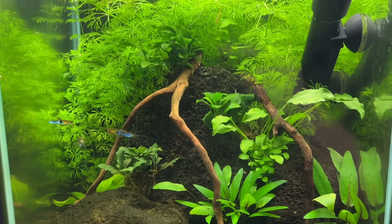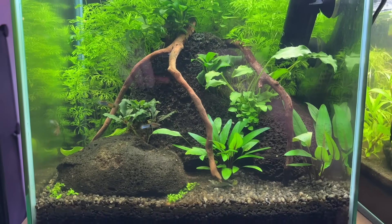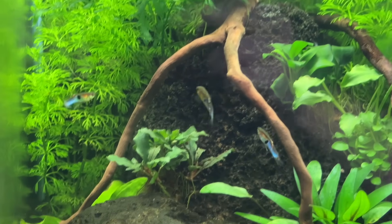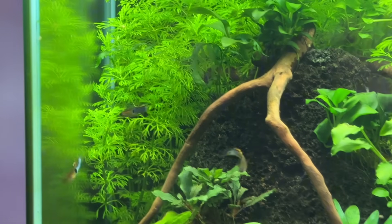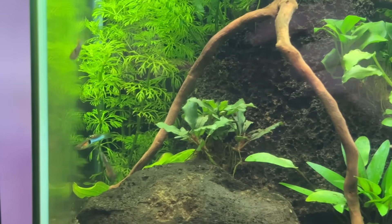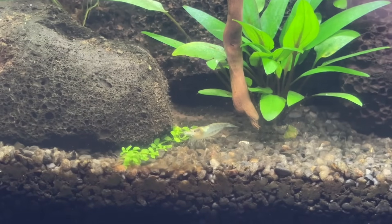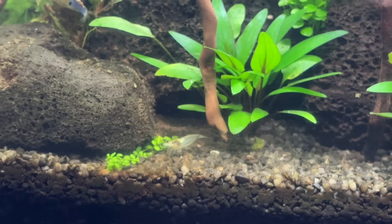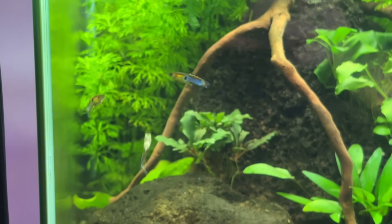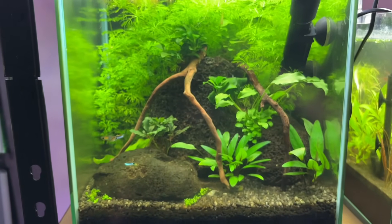I want to take a more detailed look at what I consider the three main things that will affect your cycling time in a new aquarium, and I want to start with pH, which is often the best indicator for estimating how long it's going to take. In general, if your aquarium has alkaline water with a pH between 7.3 and 8.0, you're usually at the sweet spot where your tank will cycle faster. That's because at this specific pH range, the majority of the beneficial bacteria responsible for processing ammonia and nitrite have the fastest possible doubling time. Doubling is literally the amount of time it takes from one microorganism to double in size to two, then four, then eight and so on, until there's a colony big enough in your tank to control the toxin levels.